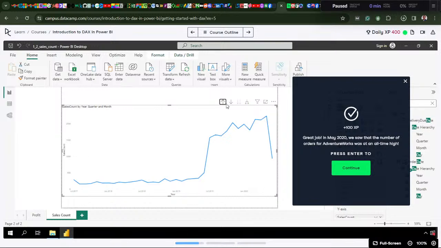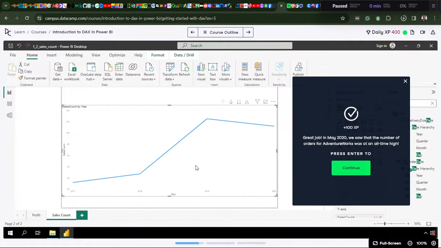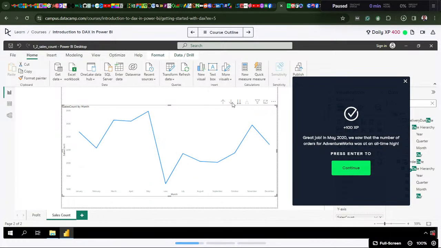So you can also drill up. I think we can also drill up one more time. So you can drill up to see month year. So this is year on a year basis. 2019 was actually the best year for them. But when you're looking at quarter by month by year, May 2020 was actually the best. We can also drill down back to where we came from. So drill down, we can drill down here. Under the feature, click on drill down.